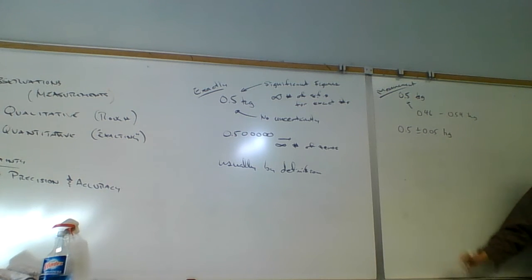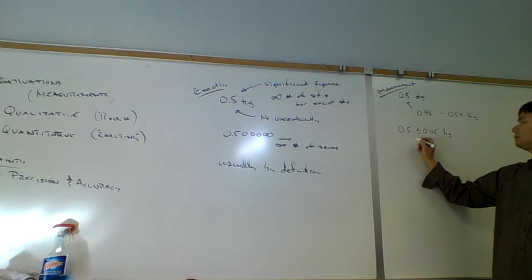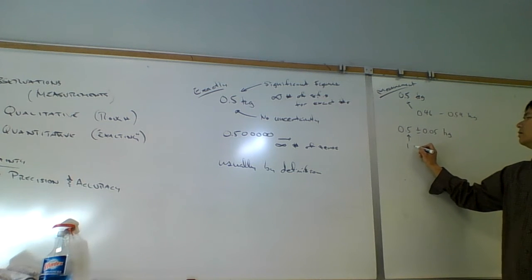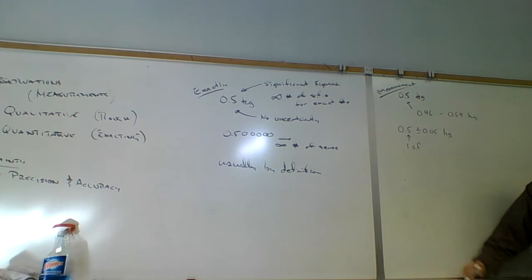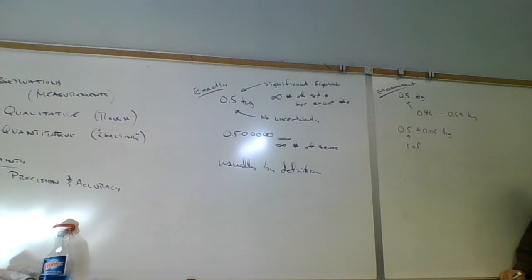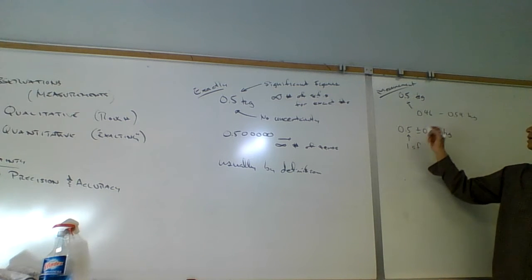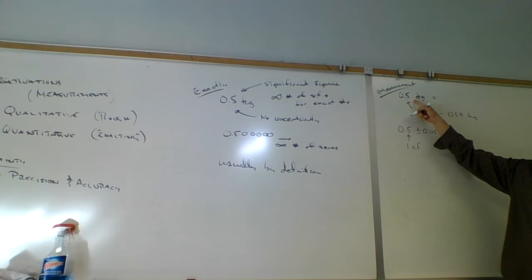And so when I see something like this, this is what I think. Now, what we do is we call this, in terms of sig figs, 1 significant figure. The reason we call it 1 significant figure is because the zero is what we call a placeholder. For example, if we were to rewrite this number in scientific notation, how would you write this number in scientific notation?